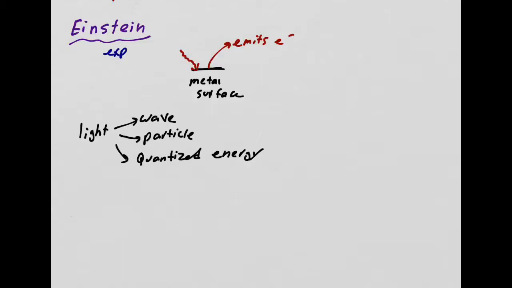Okay, and now what if we put everything together? This paved the way to understand what an atom looks like. The next scientist is Bohr. And Bohr put it all together, and he came up with the Bohr model. You have seen the Bohr model before. I'm actually going to go to the next page to show you what a Bohr model is.